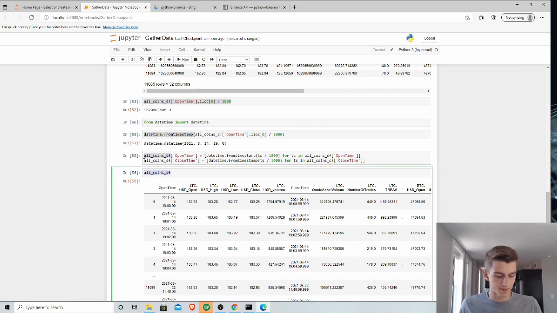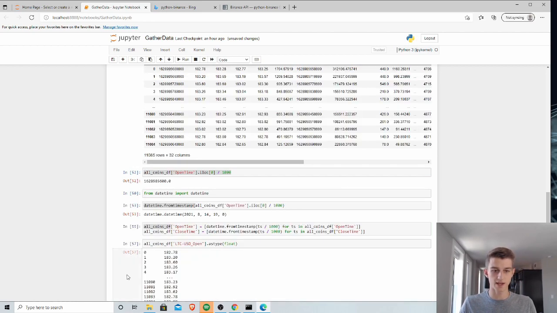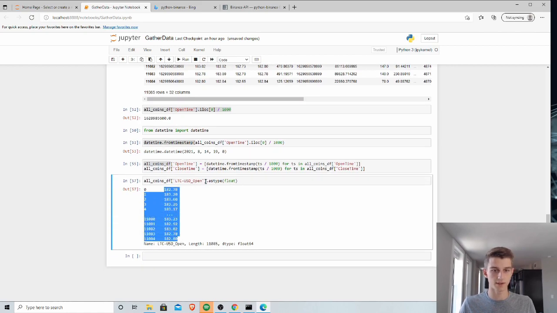Another thing we're going to have to modify with this data frame is that the Binance API actually returns each price as a string. So we want to convert each of these prices, or every other data point in here, to a float. An easy way to do that in pandas is you can call the name of that column and do astype float. This will give you that entire column as a float, and you can assign it back to that column. So this will convert the whole column to a float and then overwrite where the column initially was.